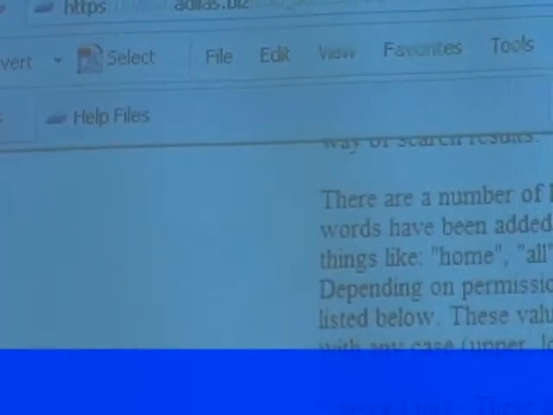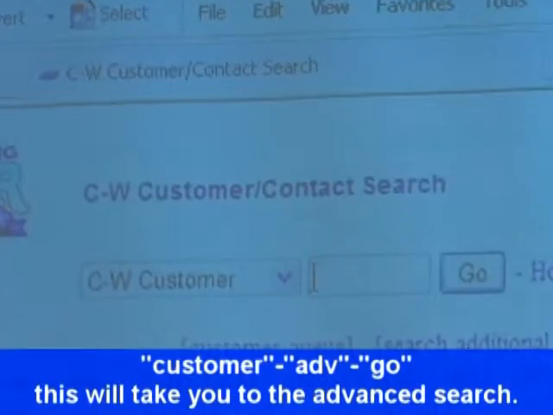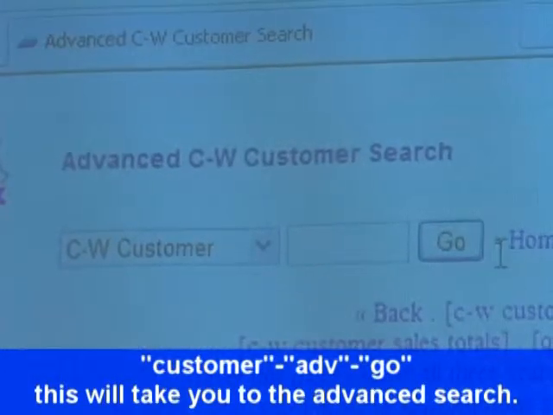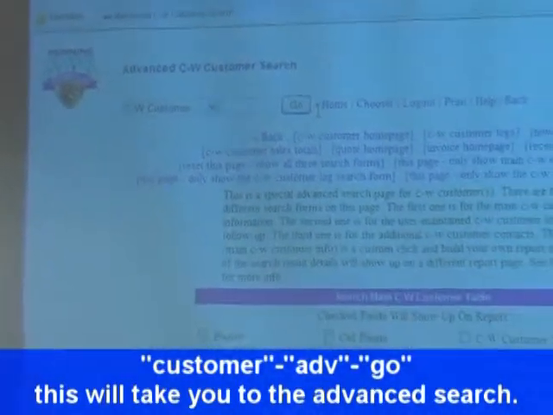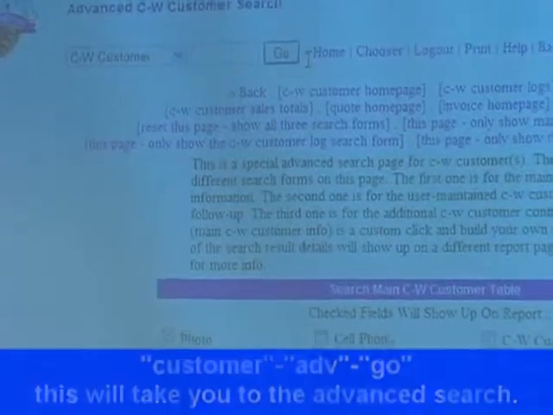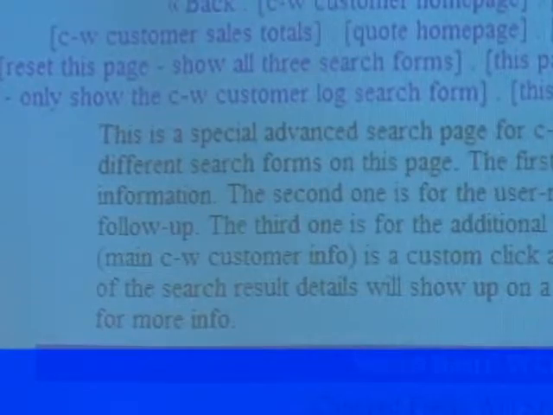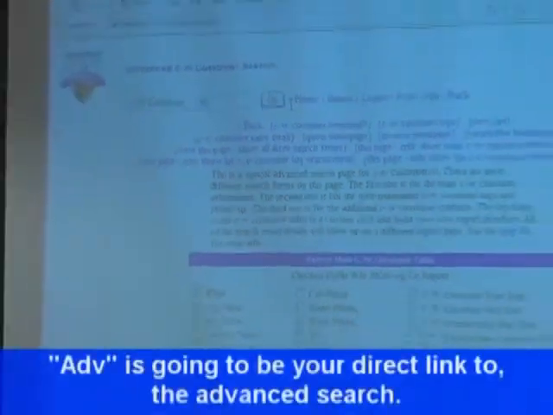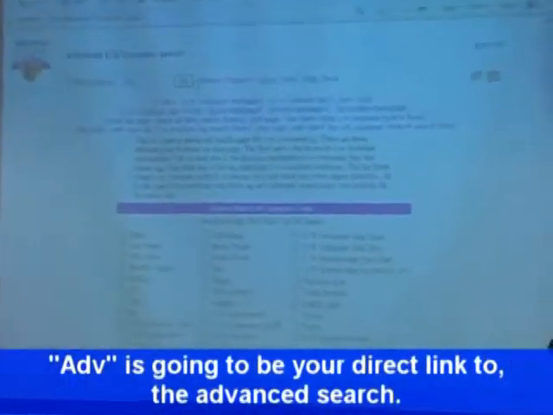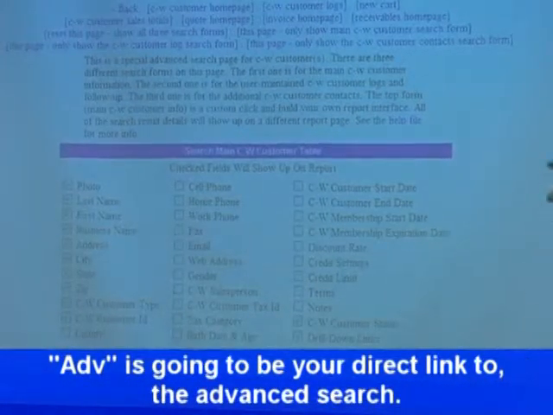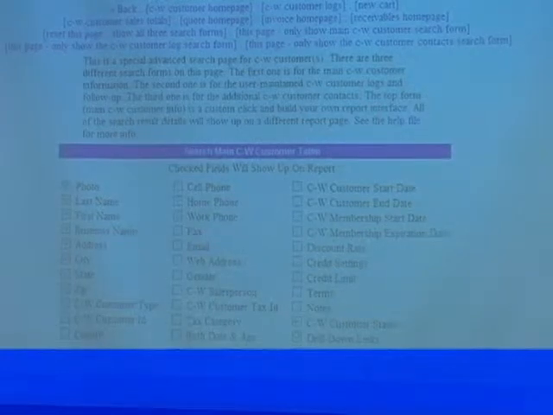ADV. You'll like this one. This is pretty awesome. So up at this quick search, customer ADV. Oh, this is where it gives all the detail. Okay, so this is the advanced search. ADV is a keyword for advanced search. So if I wanted the advanced invoice search, I could go invoice, ADV, and all of a sudden I'm able to search main, line items, payments, like it just allows for tons of stuff. There's 3 different forms on this page alone right here. And you can scroll down. This is the advanced customer search. What would you like to look for?